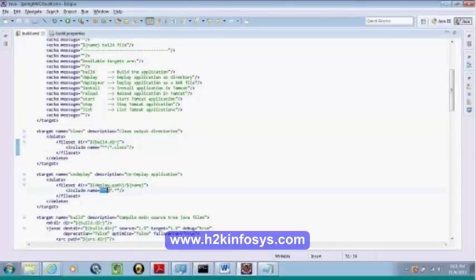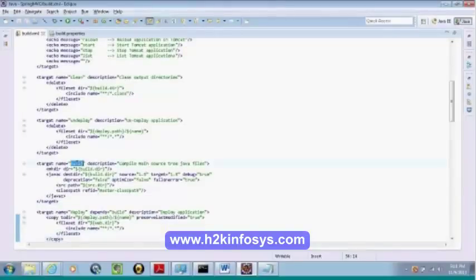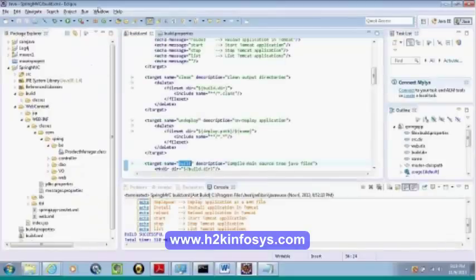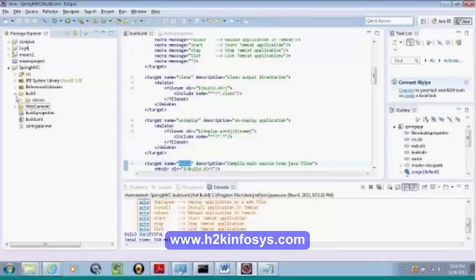And we have a different target, build. Right? Some projects we call it compile, and some projects we call it build. So what do we want to do when we say build or compile? We want to compile the source code. Right? What do we want to compile? We want to compile the Java code. So where do we have the Java files in the current project? We have all the Java files in the SRC folder, right? So we have to specify and compile the Java files in the specific folder, right?